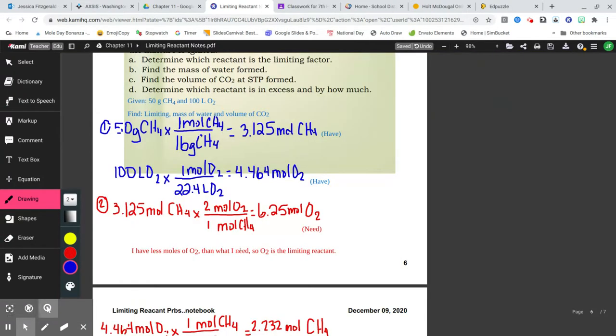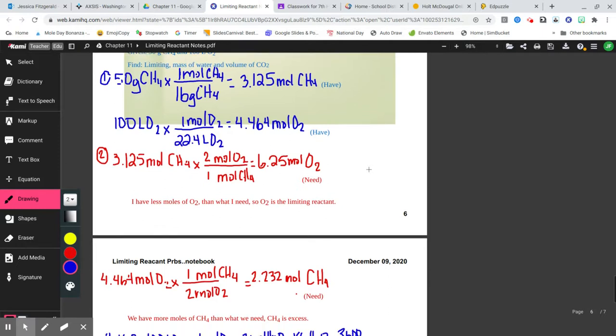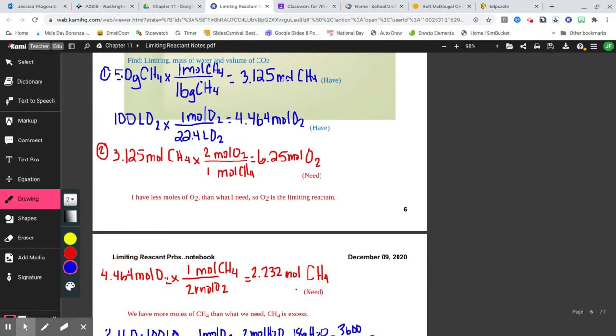Okay, so again, your first step is to convert your two reactants over to moles, because in lab you're not given moles, you're usually given mass or volume. So when you do that, that's saying how much you have. Your next step is to convert and compare. So take your moles of one of your substances, which we did here, and convert it over to the moles of the other substance. And this is saying what you need. So I did that with both the oxygen and the methane. Do you have to do both of them? No, you only have to convert and compare one.